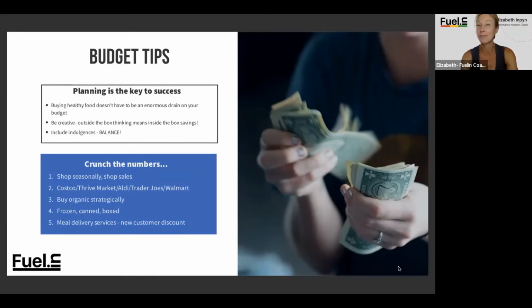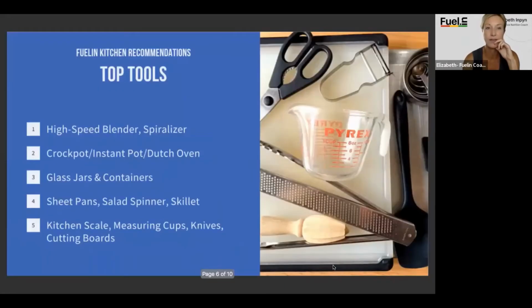All right, anyone else have any budgeting tips, or anyone want to chime in? Did you mention I always go to the section where the meat is close to its use by date? Oh yeah, I always go to that section. Trust me, the use by dates are so comical in terms of best before and stuff like that. So if you're open to it, you can certainly pick up some pretty amazing cuts of meat. Speak to the butcher, things like that. They'll often give you pretty decent discounts. Good point. Definitely a good way to stock up and save.